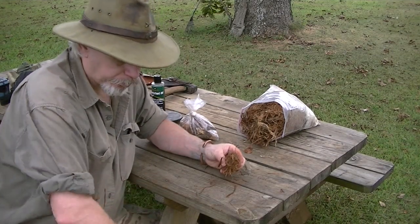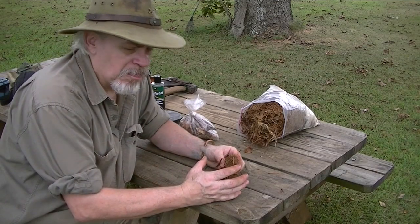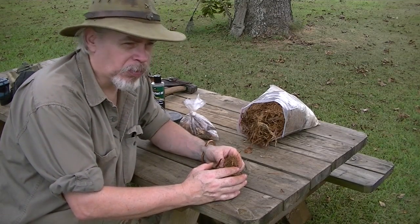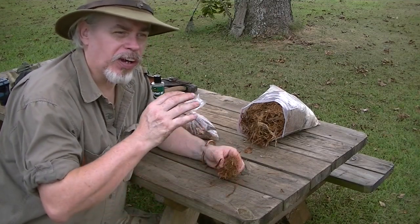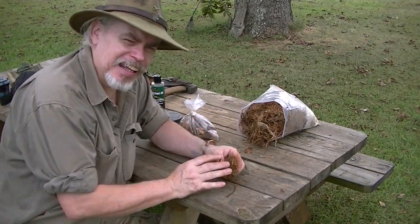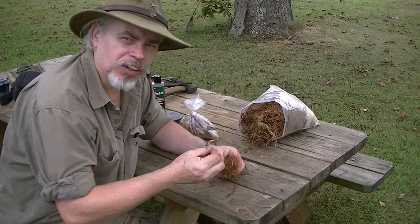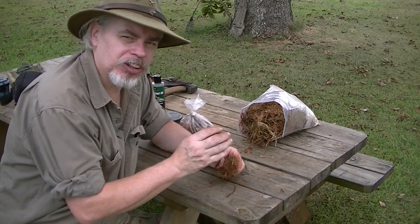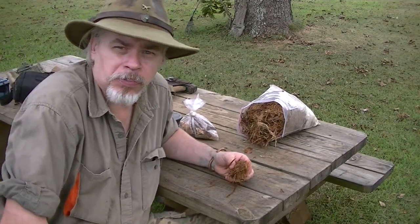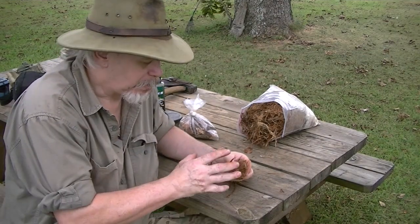Now that's small — I'm just doing this for demonstration. If I was doing this for a fire in fairly wet conditions, I would want this thing to be at minimum the size of a cantaloupe. I want a ball; when it hits ignition, I want to conserve my resources so that when I ignite it, I want it to have fuel. If I'm stingy on this part, my fire may fail because I need this tinder to ignite, it needs to catch, and it needs to generate the heat that gets my pencil-fine sticks up to combustion point. It's easy to generate that heat in the middle of summer when it's bone dry, but that big pile needs to be there.